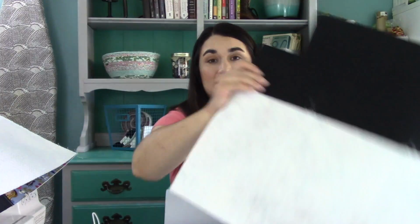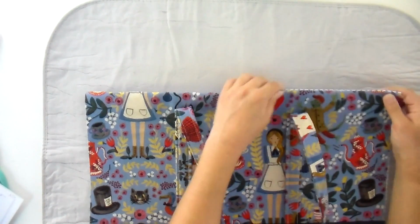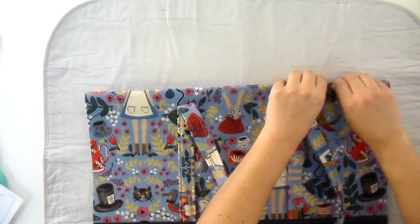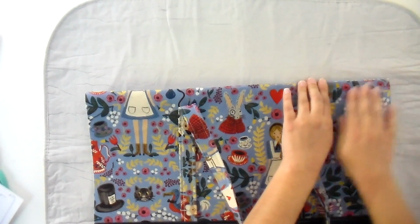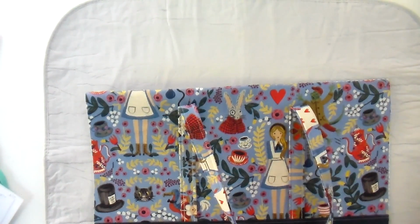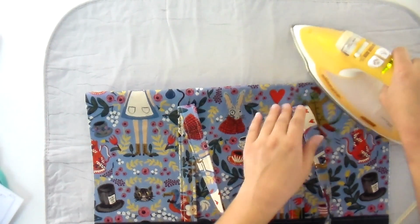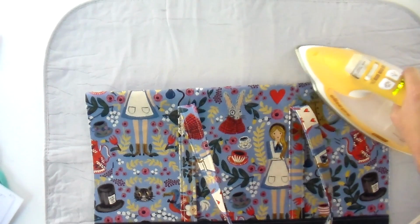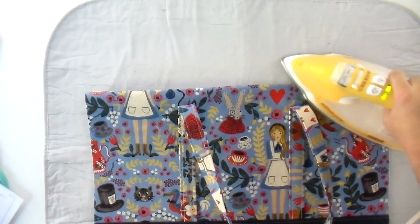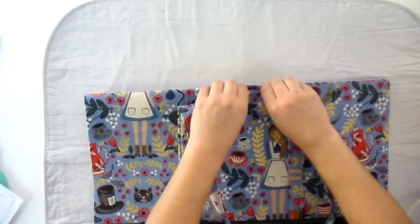I'm going to close this up real quick and set that seam, and then we're going to press it. I'm pressing it so that the seam is tucked right underneath there, and I kind of use my fingernails to push it out to make sure that seam is as forward as possible. Then I'm going to take my iron and really press very well. This is also a good opportunity, if you like to use a spray starch or a spray starch alternative, this is a good time to use it.